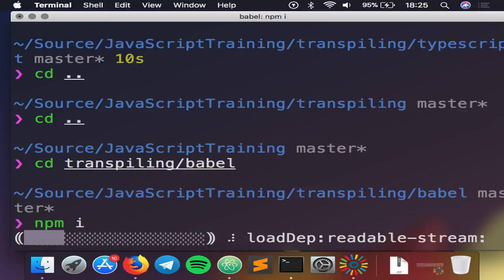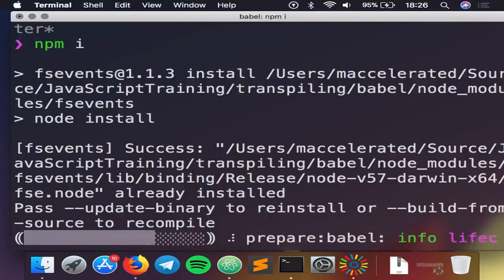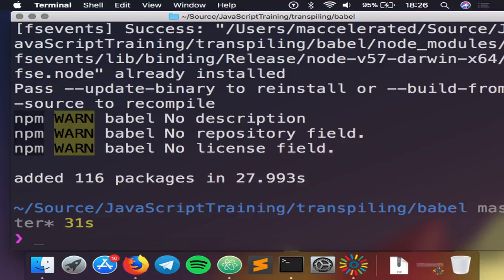But just like with TypeScript, I had npm install save dev babel-cli and npm install save dev babel preset env. And then those commands added it to the package JSON file. So now anyone else who runs this just needs to run npm i and will get what they're supposed to get.